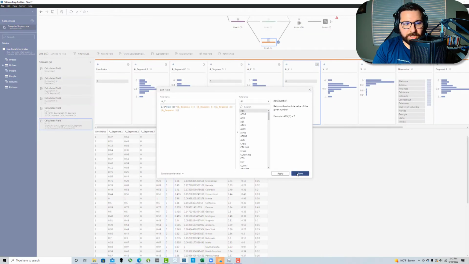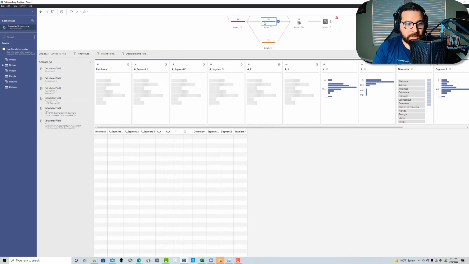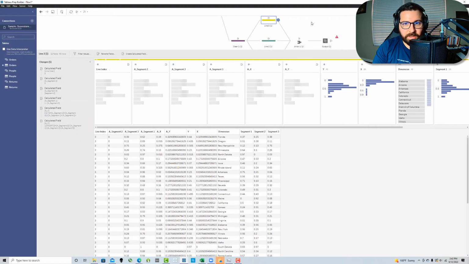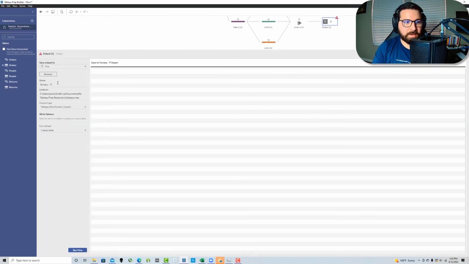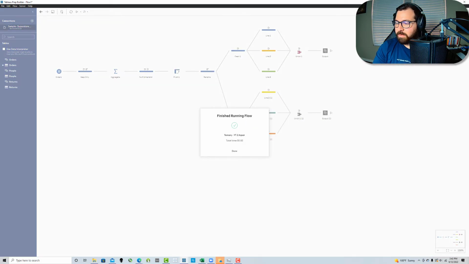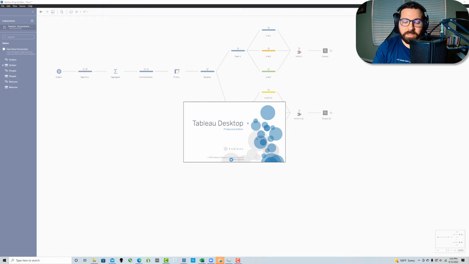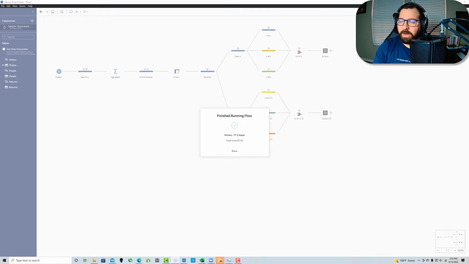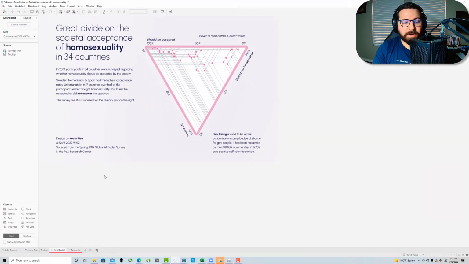All right, let me make sure. Got that one removed. Got that one good. That one good. Come in here. Change this to, now just add a 2 to it. That way it's a different output. Run that flow. And so I'm going to open up a new workbook. And we'll be able to plug this one in and get our right side up plot. And so here's my workbook now.